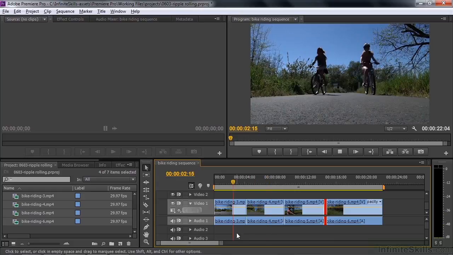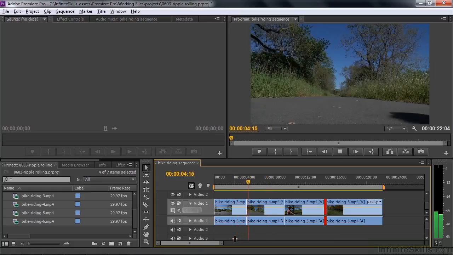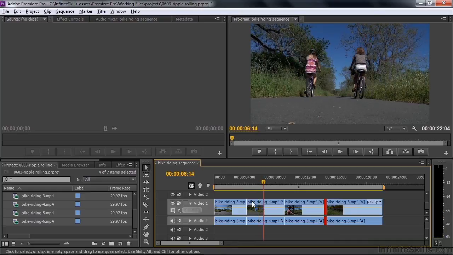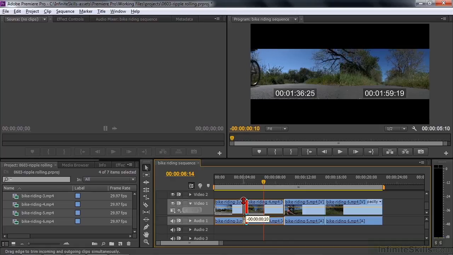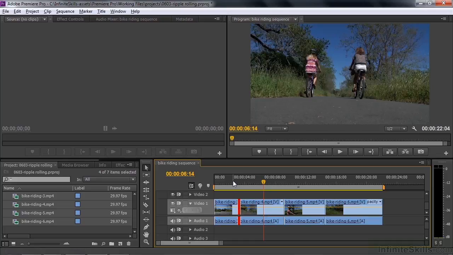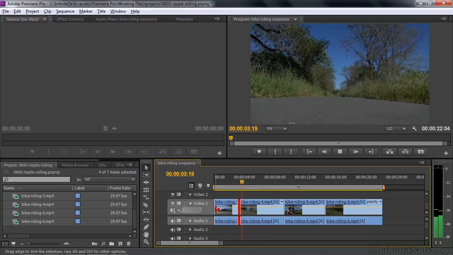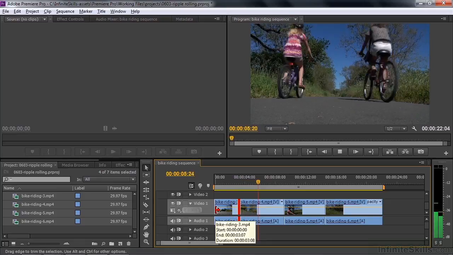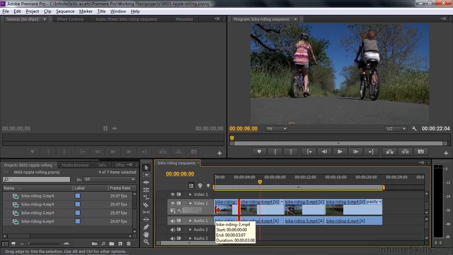We got the folks going through the scene here. The timing is just right, I think. We can adjust it overall by putting a rolling edit there. So I'm going to hover over there, hold on the control key, or the command key, and turn it into the rolling edit tool. Click to place the edit there, and now drag it left or right. And the timing will be the same, just that they will not go out of frame here, and then we'll pause for a while until they come into frame on the right. Let's just see how that works. They don't go out of frame, then they come into frame, which is a bit of an awkward edit. I think you'll probably agree with that.